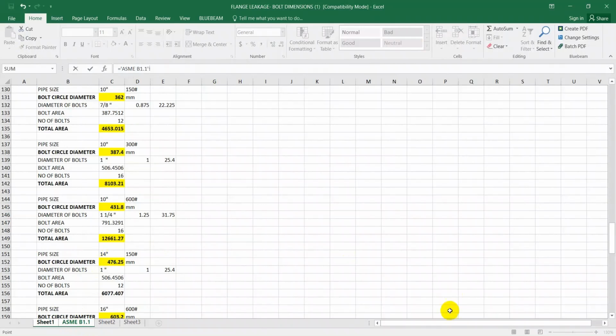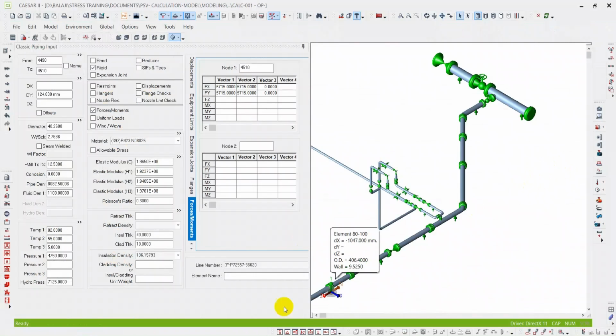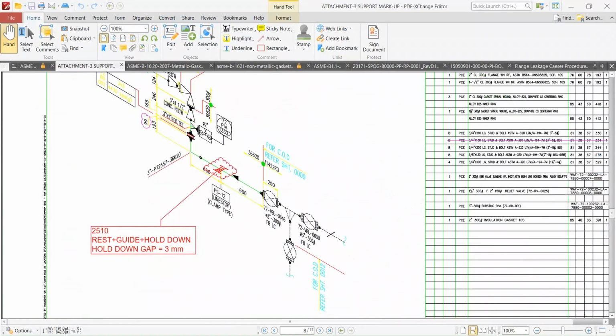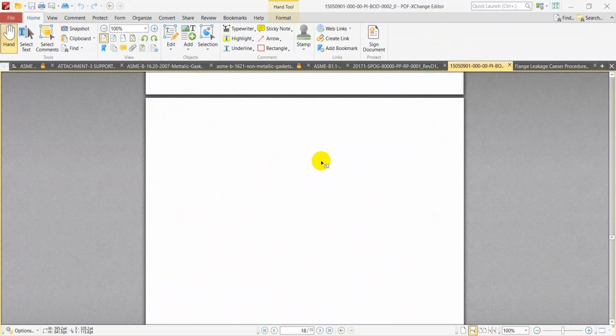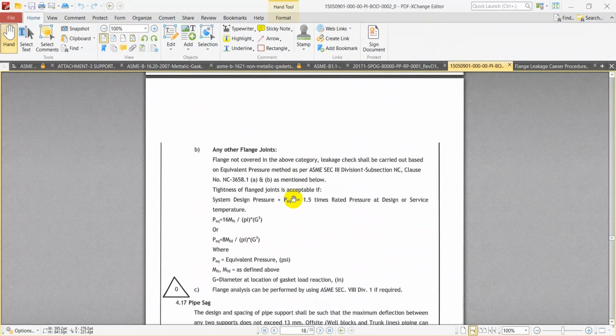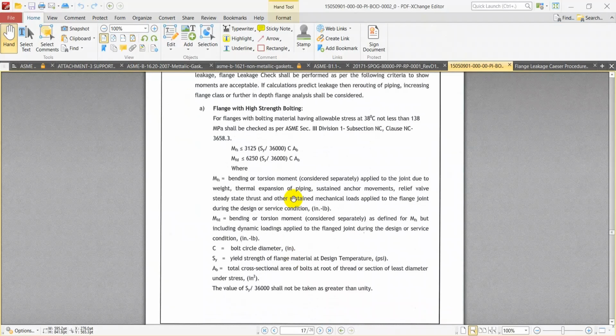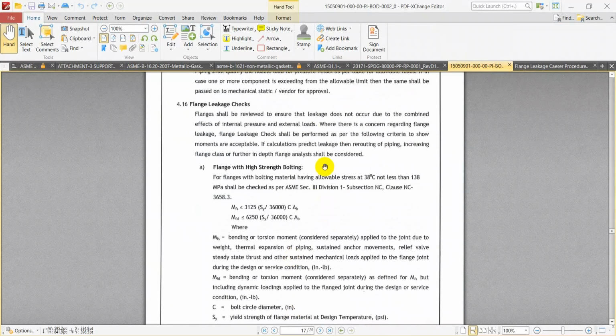Okay. So first we'll see, there are different types of flange leakage check. Flange leakage check is performed to check flange leakage. What is the purpose of it?